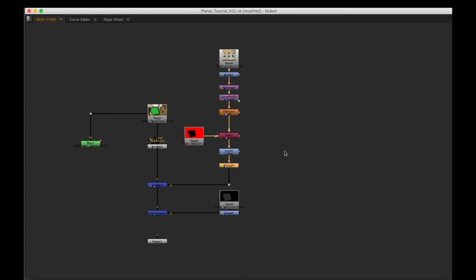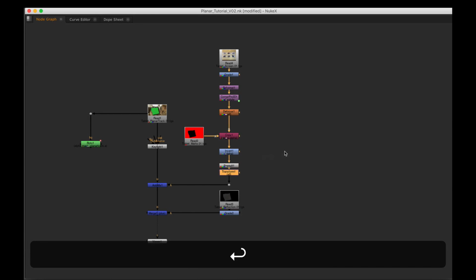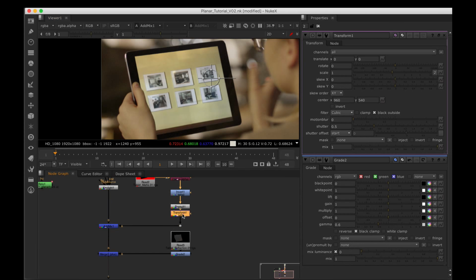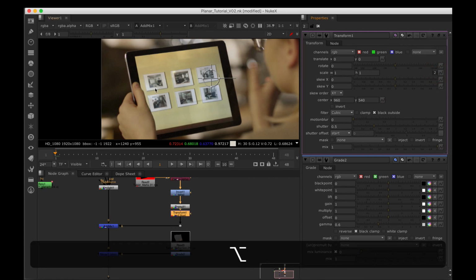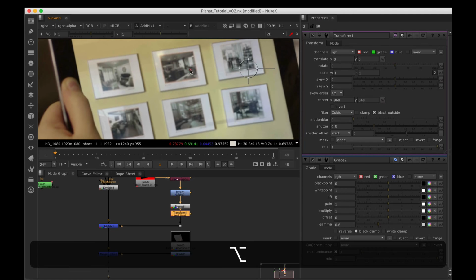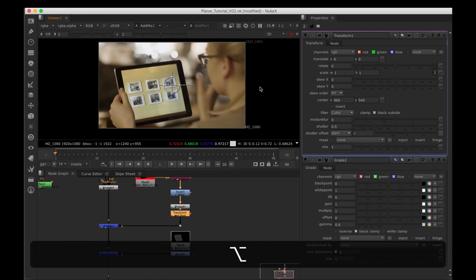Let's put it here. Now what I'm going to do is create a transform masked, right? And because this is magenta, we need to make sure that we turn off the green channel. So we're just going to shift the red and the blue, and we need to do this with our scale. More specifically, just the width. We don't want to scale both the width and the height, and we don't want to use translation, right? We want to scale from the center of our image to mimic how chromatic aberration works, because chromatic aberration gets progressively worse as we get closer to the edges of the frame, right?